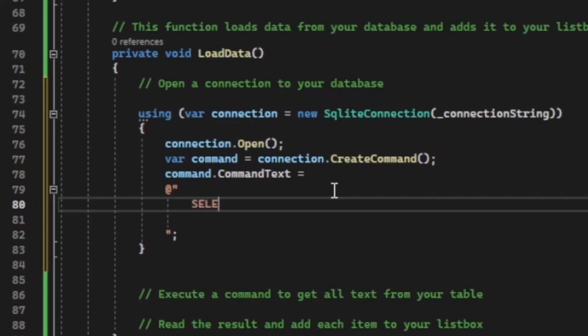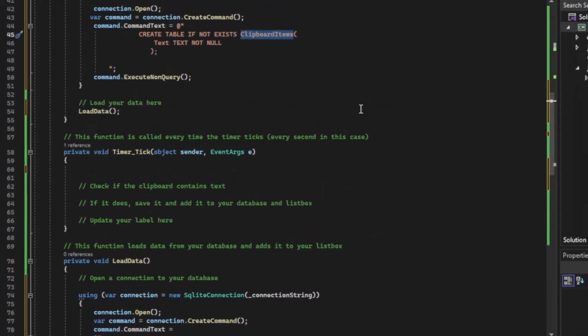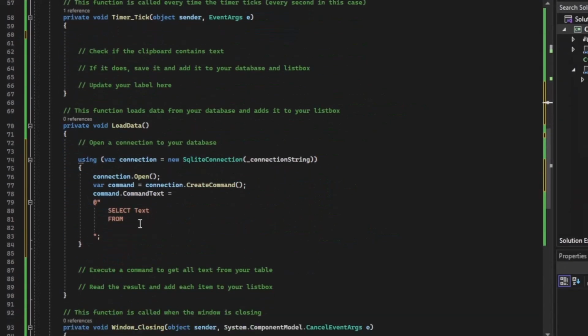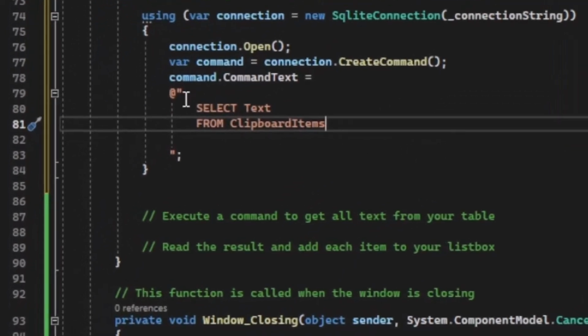Then I'm going to type select text, and then right below that, just for aesthetics. It doesn't matter if I wrote it in one line, by the way. It'll still work. From, and then where is it coming from? It's coming from that table here, clipboard items. Select the text from here.